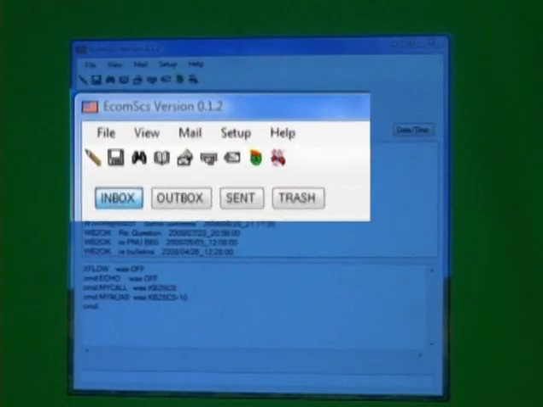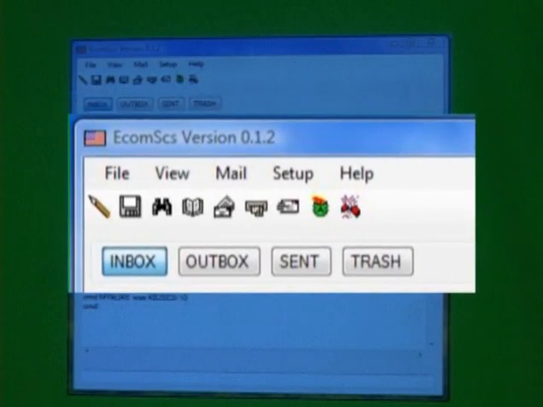What you're seeing here is the main screen of EcomScs, the main form. Up in here is where you click to create emails. The next one over is how you save emails. The next one is for the address book. EcomScs has a fully integrated address book.